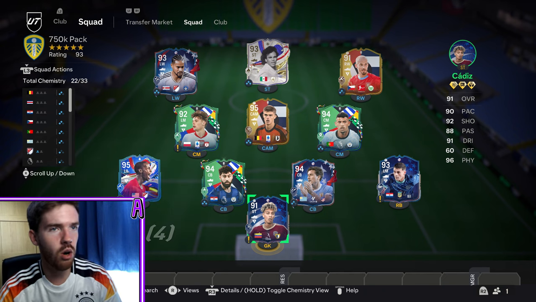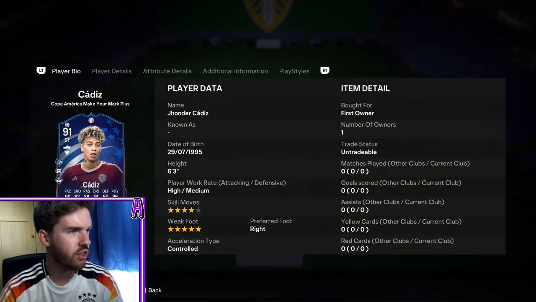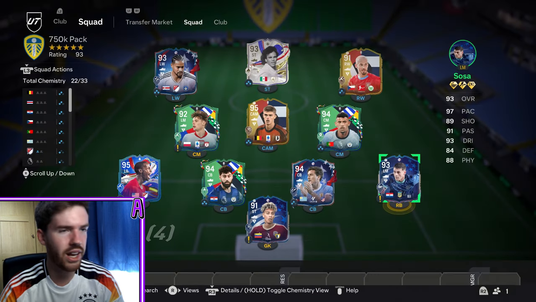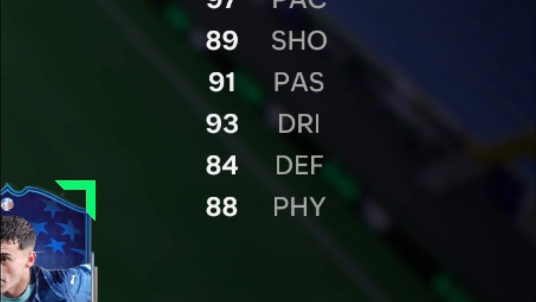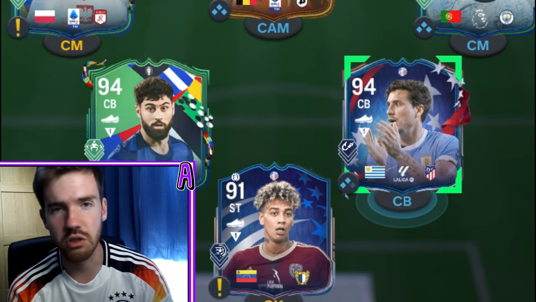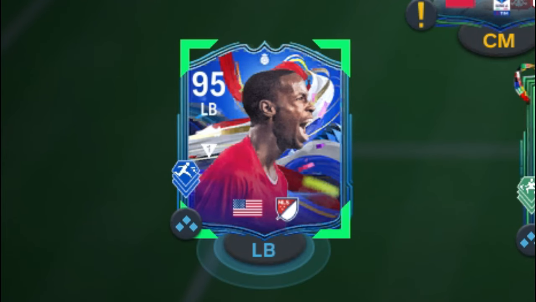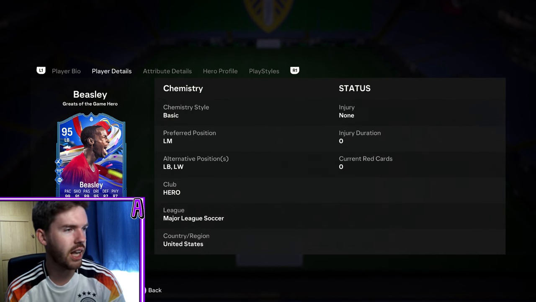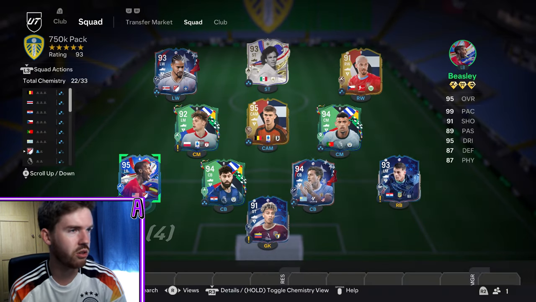But in goal, we've got Cadiz. Cadiz nuts. Jonda to his mates. He's 6'3", basically. Sosa, where's he from? Paraguay. Got a Paraguayan left mid at right back, just because he's got 84 defending. We've got Vardio and Jimenez at centre backs, because they were the only two centre backs we actually managed to get. We've got Beasley, DeMarcus Beasley, at left back. He obviously can play left wing or left mid as well, but so could half of this team.